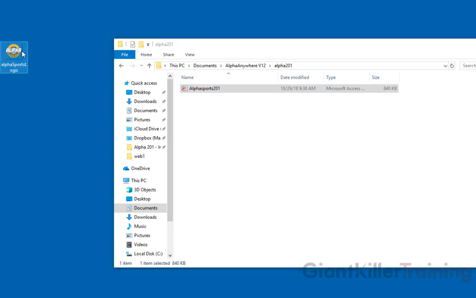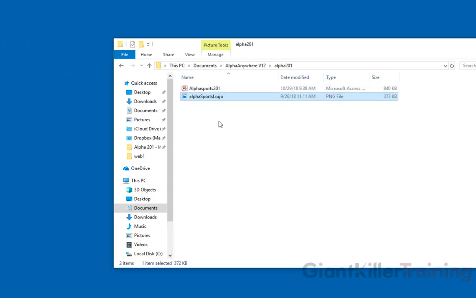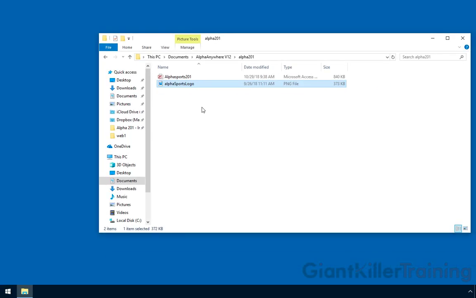We've also given you a sample logo that will be used for our mobile application. So also grab that and copy that into your folder. That way you have it in one location. We'll actually be moving this logo into our workspace a little later. But it's nice to have everything located at one spot so in the future you know exactly where these pieces are. Once you've completed that step, your folder is ready to go and we're ready to move to the next step, which is to create our workspace.